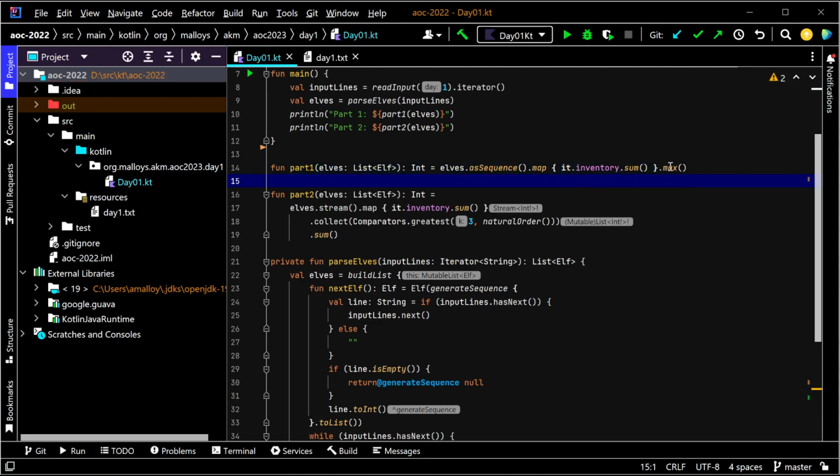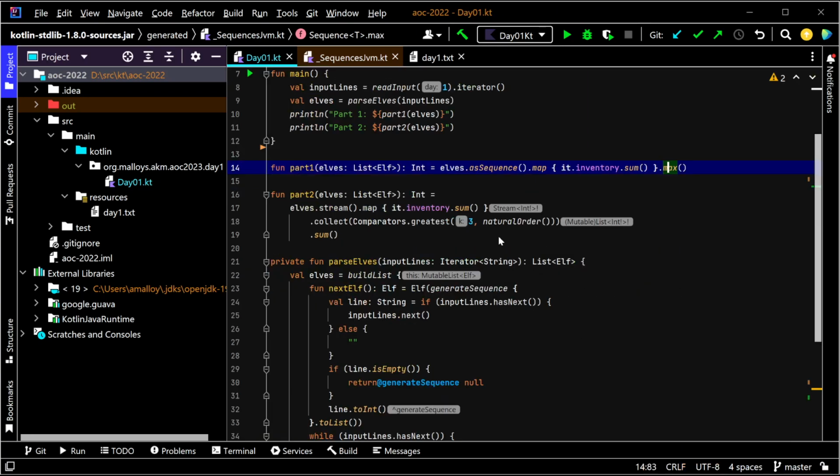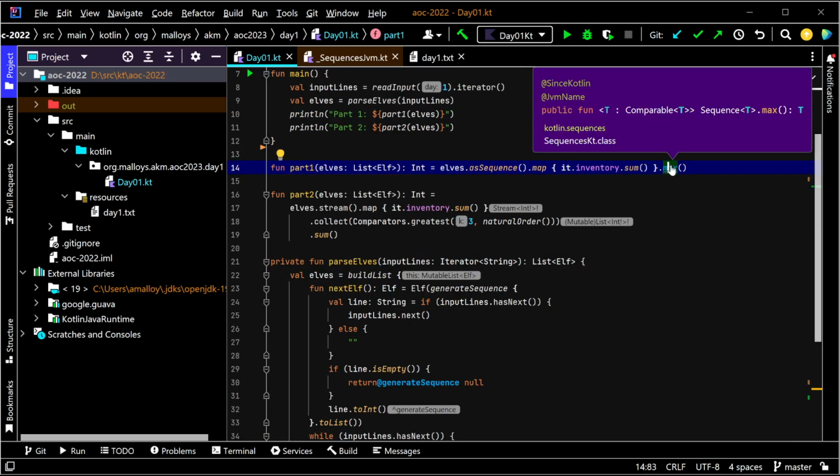This max is not really well defined. What does the documentation for this even say? I mean, it returns a T question mark, right? So why is it not upset here?